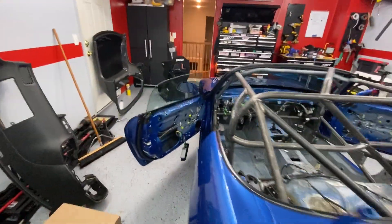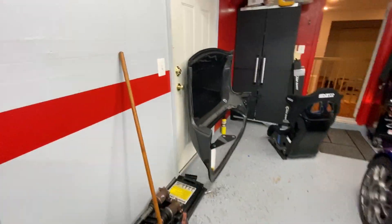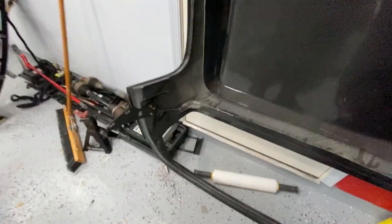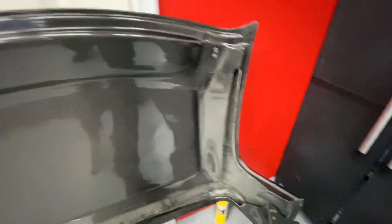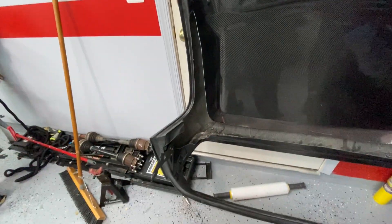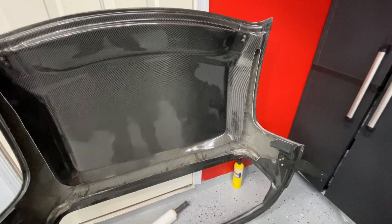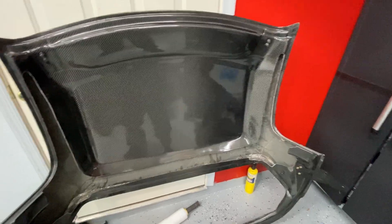As far as the hard top goes — this was a brand new hardtop, but there was a lot of cutting that needed to be done to get that roll cage as far away from the driver as possible. It's unfortunate, but that's what needs to be done. It's not as bad with the OEM hard top — you just take all the headliner out and there's a lot more room. But these aftermarket ones have a ton of air gaps that have to be adjusted.